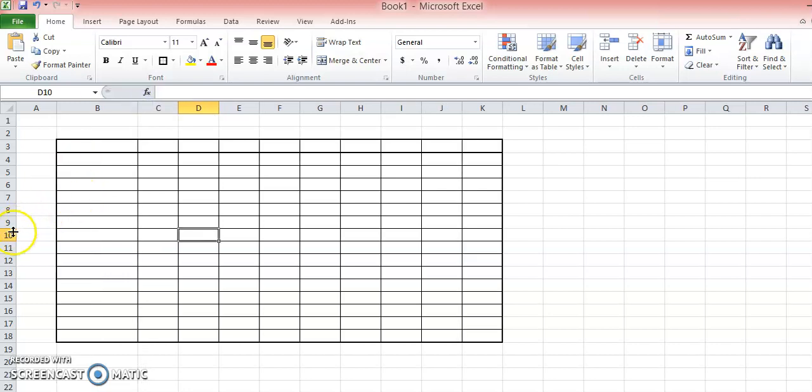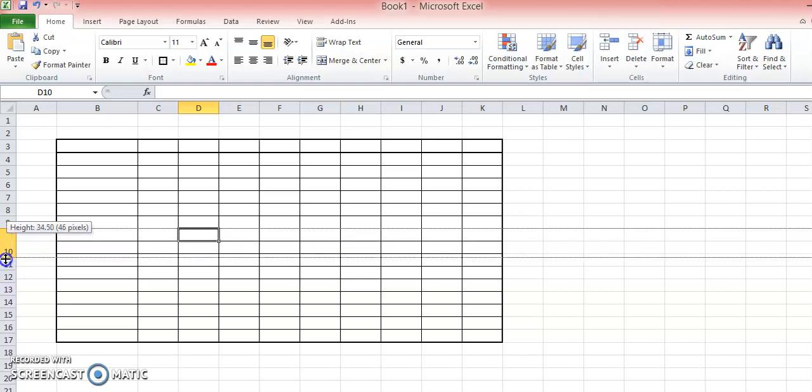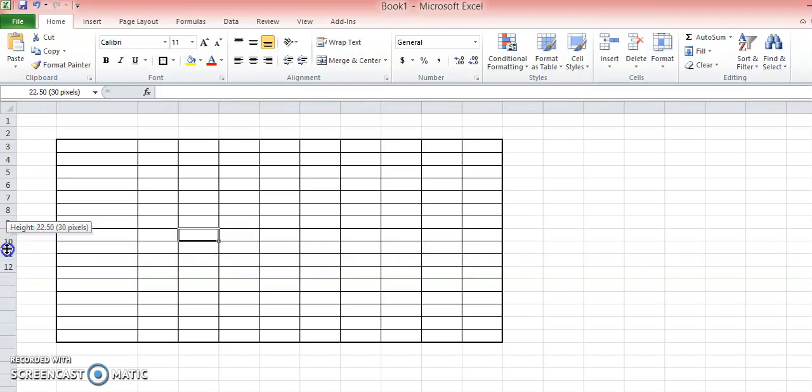Right, and similarly with the rows. You can change the height of the rows by moving up and down accordingly.